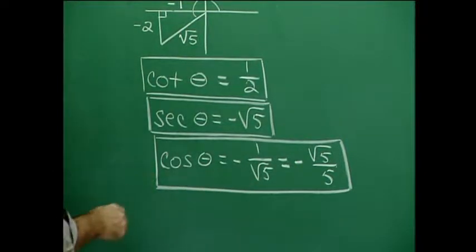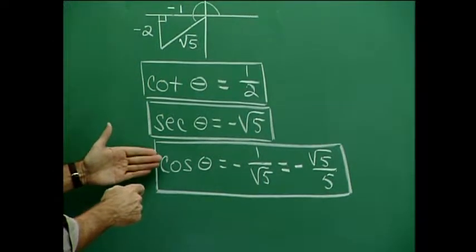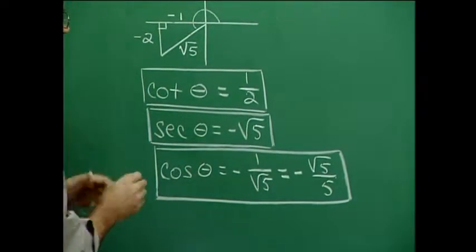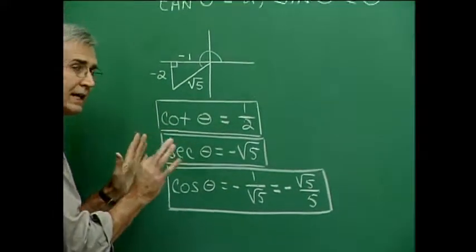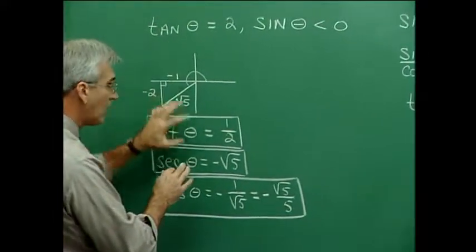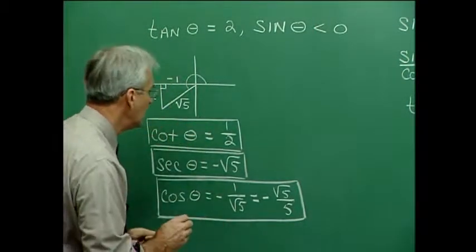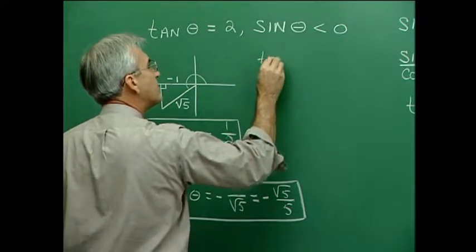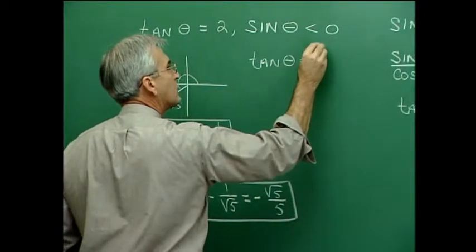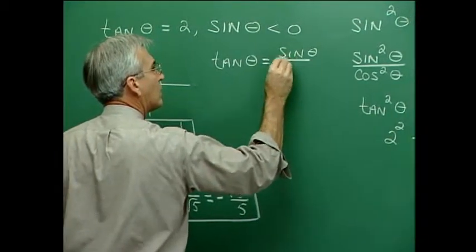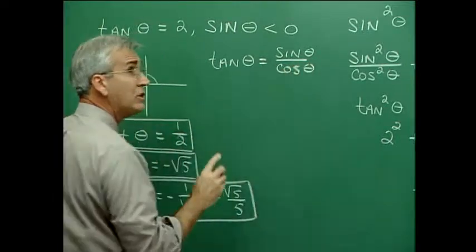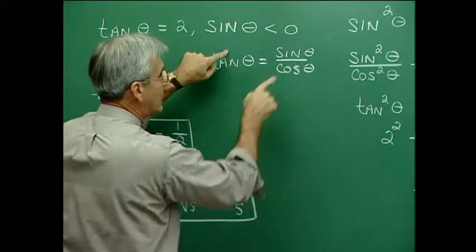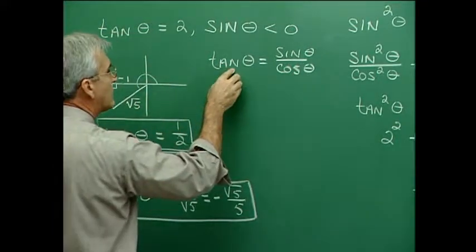Well, now that I have tangent, cotangent, secant, cosecant, I can now find sine and cosecant rather easily. All I need to do is come up with some kind of identity that involves one or two of these with sine or cosecant. And that's fairly easy to do. I can think, well, tangent is sine theta over cosine theta. And you see, I know the value of cosine and tangent. I just figured those, I had this given and I just figured this one out. So I've got tangent theta is 2.